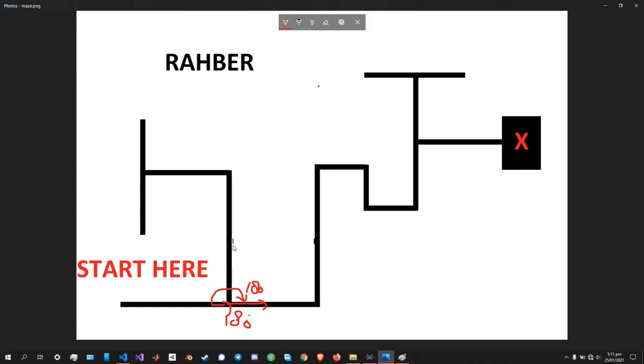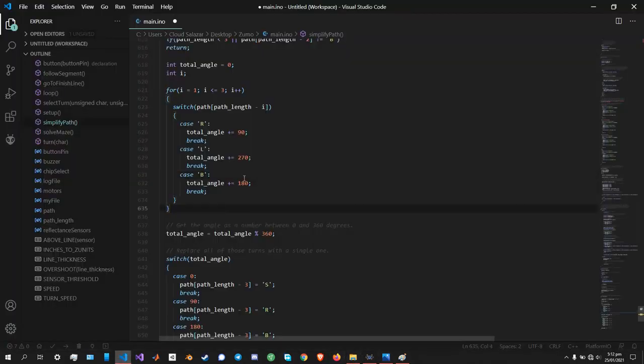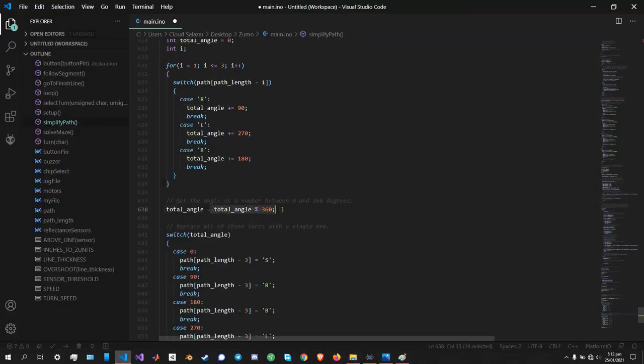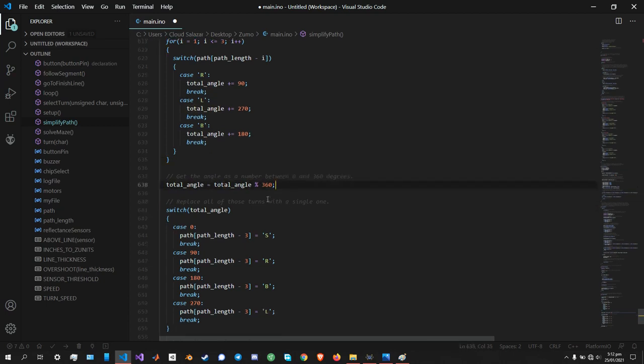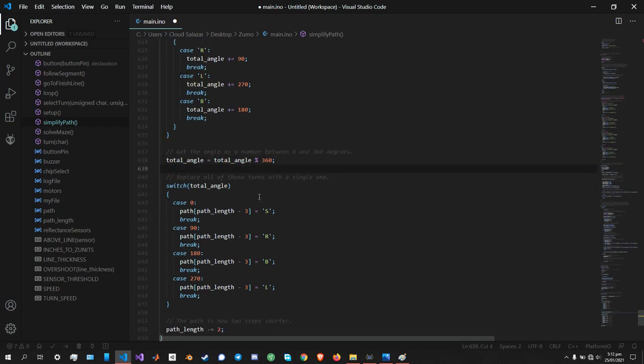We went to the left, and then we took another left, and another left, and we turned back, and then turned back again, and then we took another left, and a right, and another left, and another right, and then we came here. So if we just went the same way, we would end up with the same result, right? So we are simplifying the path here. We are adding all these angles and taking the modulus with 360 to determine the final angle at our intersection.